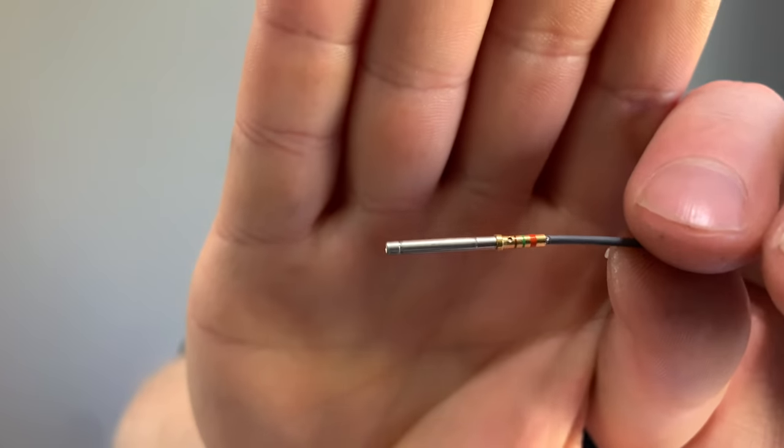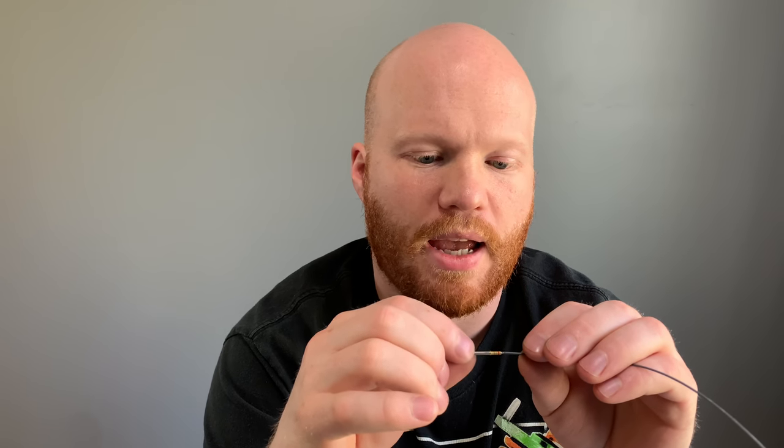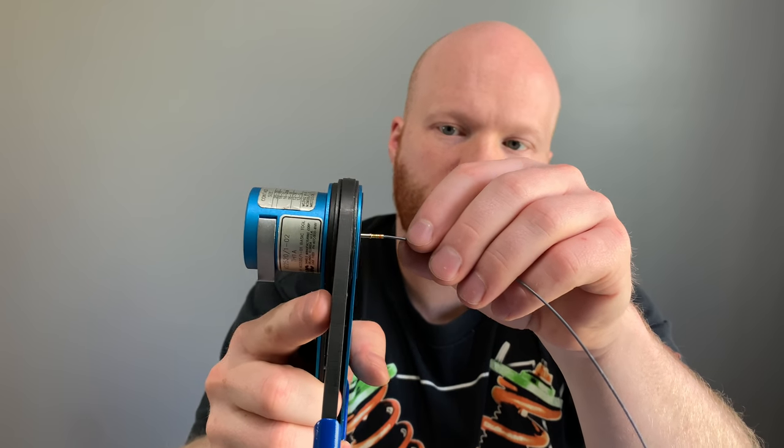You see how this comes up flush? There's a measurement that that's supposed to be. I don't know if anyone really follows those rules. Maybe if you've got a crazy automatic wire stripper, but it'd be pretty crazy. I don't think most guys worry about that kind of stuff. Once you crimp this on, this goes in the crimper, you crimp it down, it's good to go. And then you just insert it into the connector. So that's how the autosport connectors function.